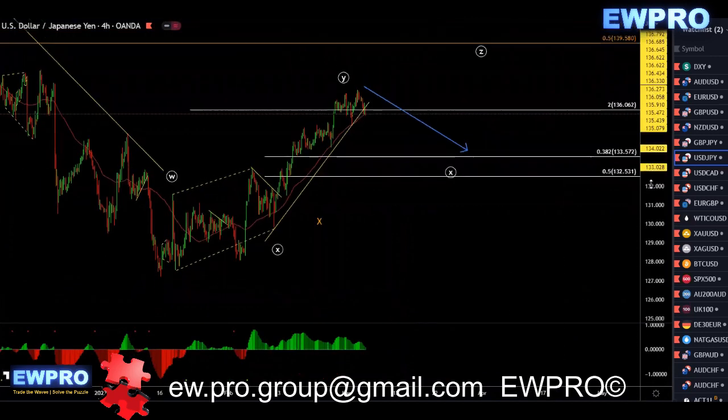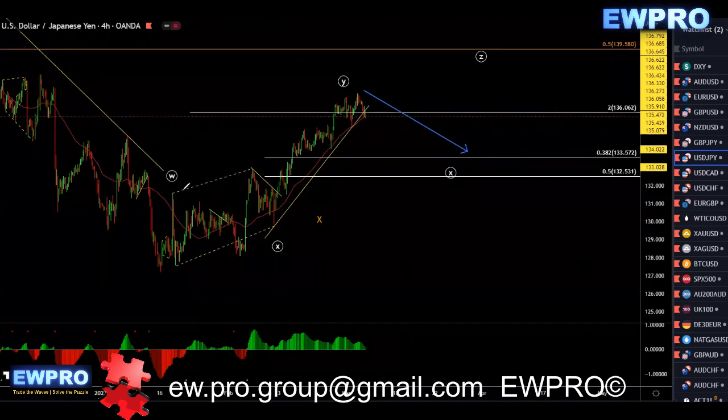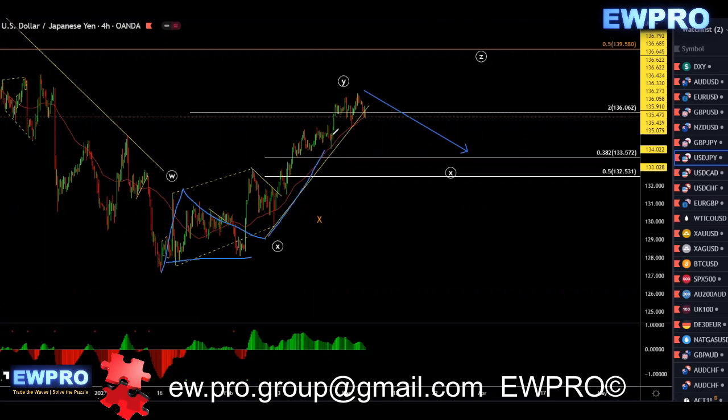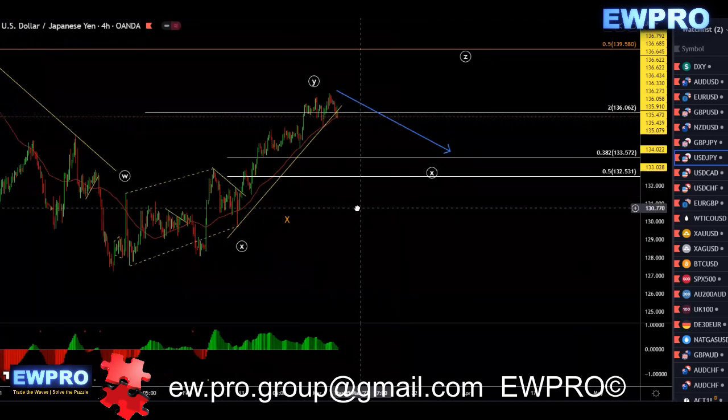On the H4, we got this WX, very deep, very deep X, and we got a wave Y. I'd be waiting for the X2 and then a Z up. So we're waiting for a correction of similar size to this over here, before we trade that wave Z up. Ideally, it gets down to the 38.2. If it starts getting down to the 50, it'll be coming into the territory of X1. X2 will be coming into the territory of X1. So yeah, you have to be mindful of that, if you are familiar with Elliott wave.